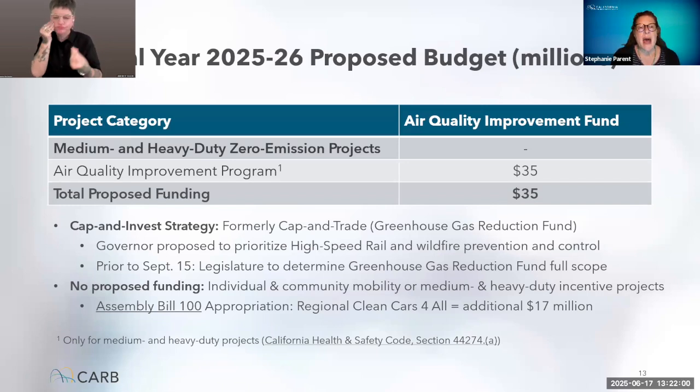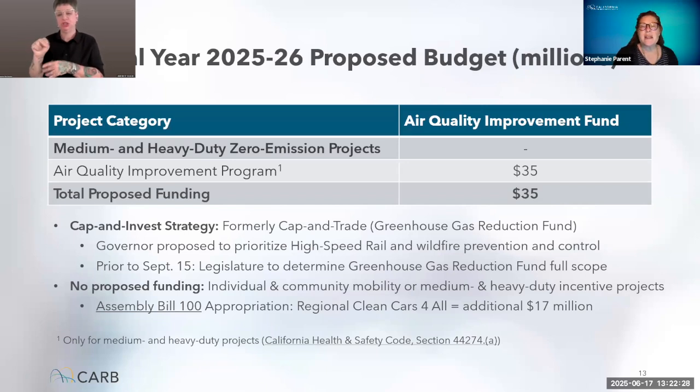The budget that was passed by the legislature last week included approximately $35 million for the Air Quality Improvement Program, which funds projects to reduce air pollution from the logistics, goods movement, off-road, warehouse, and port sector, with a focus on zero-emission projects.